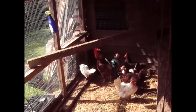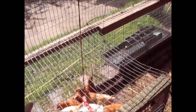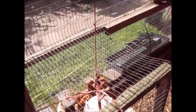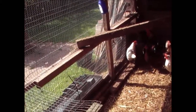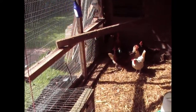Now, the breeds that I've got are quite gentle breeds anyway. Out of them, I'd say the Rhode Island Reds are probably the bossiest. They're all hens apart from the cockerel, so the cockerel won't do anything to them, but it's the other hens that'll have a go to sort out the pecking order. So what I've done is I've introduced them into this little pen here, and they'll stay in there for a week or two until they're used to each other. Then I can take all this back out again, and then they can all mix together, and they'll get on much better that way.